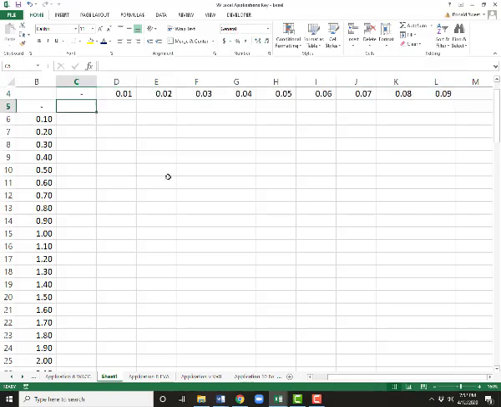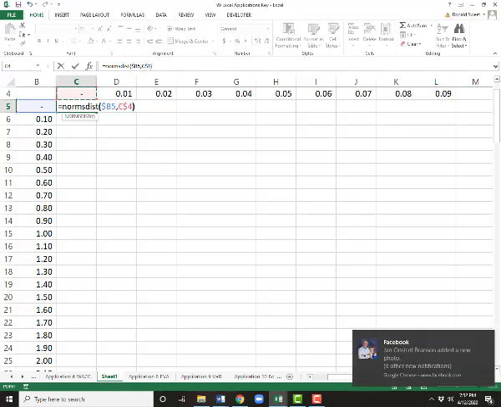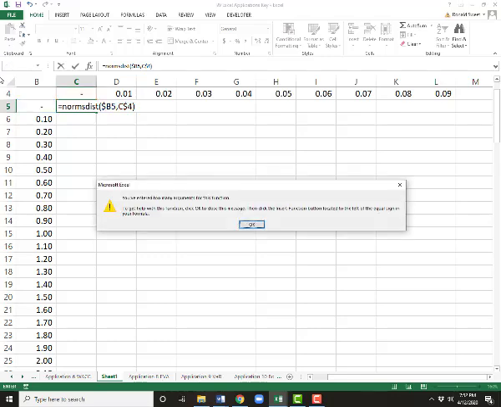So what we're going to do in Excel is we're going to use the equal NORM.S.DIST. You do the B and lock in the column, so $B5, comma, and you go up to C and you lock in the row, C$4. When you do that, it's asking what percentage of the normal distribution is to the right or the left of the mean. And when you hit enter, you'll get 50.